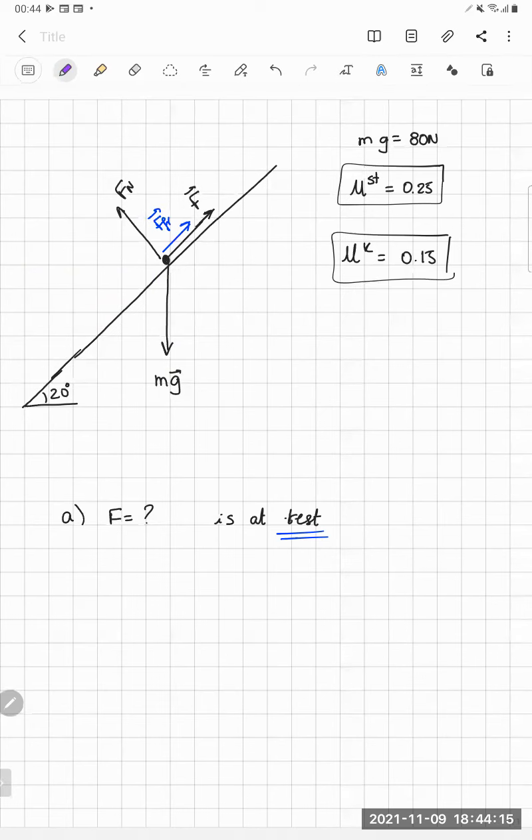Along the incline, if the motion happens, it happens along the incline. So it's nice to have the frame along the motion, so it is along this X direction. And here is our Y direction, right? So our Fn is already in the Y direction. The force that we apply is already in the X direction. Friction force is already in the X direction. So everything is good to go except for the mg. Mg is not along any of the axes, and mg is the one that we'll have to decompose.